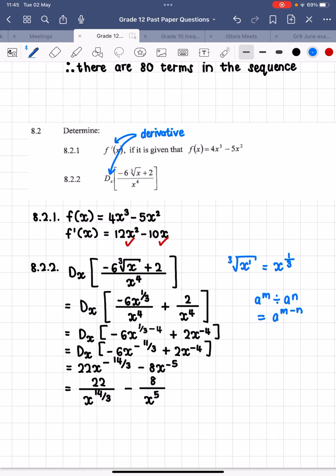Okay, so the top exponent was a third and I'm minusing the bottom one. And this one, we don't have to apply any exponent laws. We just need to remember that if it's x to the 4 at the bottom, I need to rewrite it as x to the negative 4. Okay, now guys, for this one, this step, you can just use your calculator. You didn't actually have to write this as a separate step either. You could have gone straight from that to that. So you just type into the calculator 1 over 3 minus 4, and you'll get to negative 11 over 3. Okay, which is a bit of a funny fraction, but we're just applying the exponent laws.